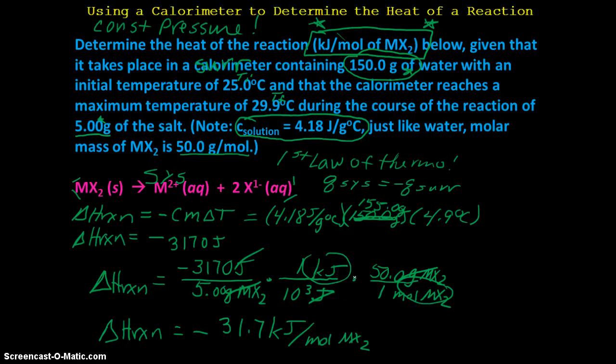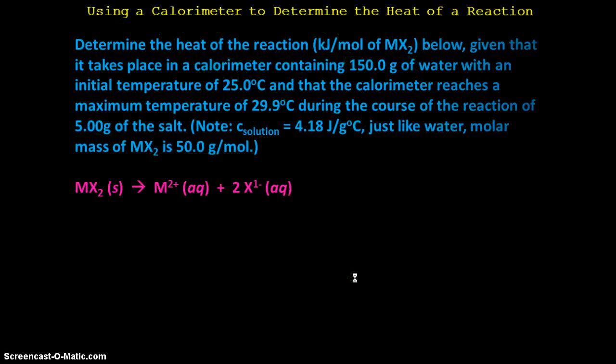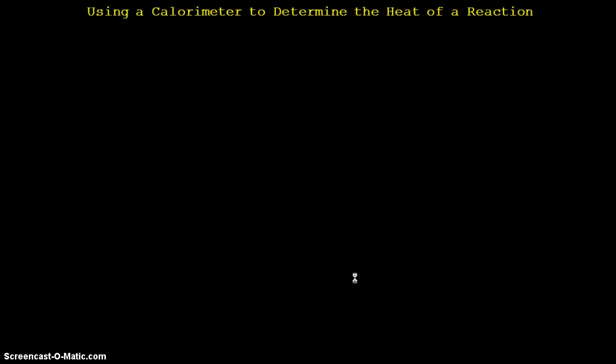Okay, the other type of problem that you'll encounter on your homework, and most likely in a lab situation when we come back from spring break, is how to use this type of information to work with an aluminum can type calorimeter. Normally we talked about in class how when you do combustion analysis you roll with a bomb calorimeter. Unfortunately those are expensive and complicated, and so we don't have access to those, and so we can substitute in their place an aluminum can calorimeter.